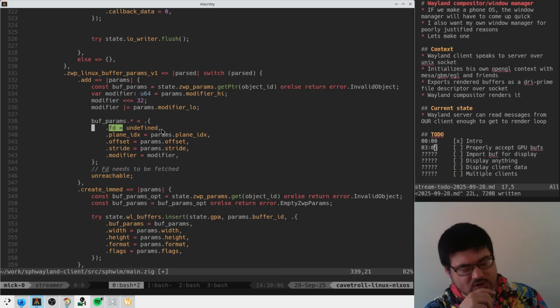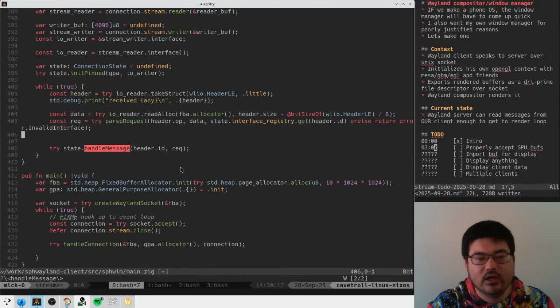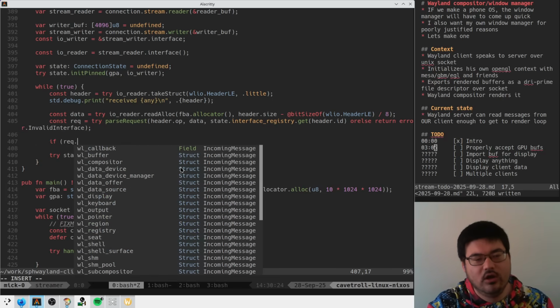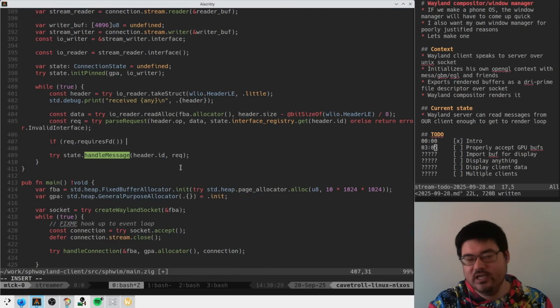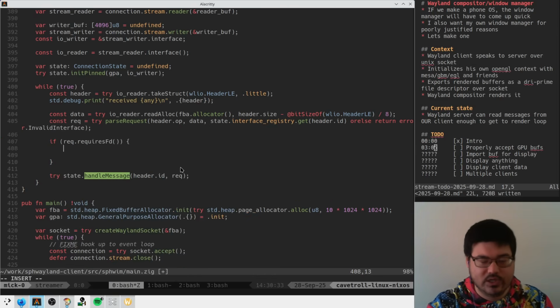What would be nice is if we could just delay parsing this message until the file descriptor's there. You know what I mean? It would be kind of nice if, maybe at the top level here, if the request requires FD, we can do reader pop FD or whatever.